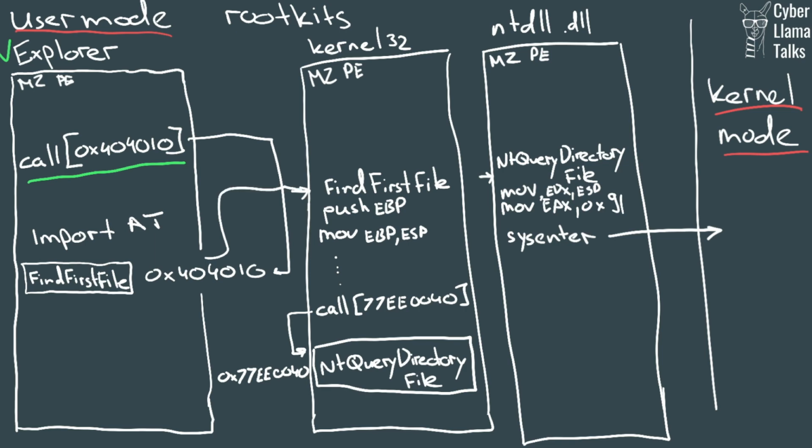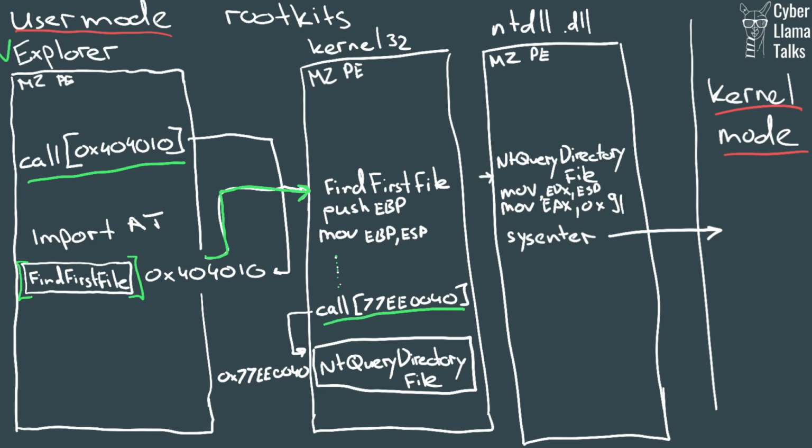When the call happens, the memory gets looked up, and the value from the memory is used to actually call the function. And in this particular case, that's the address of the FindFirstFile function. This function is a 32-bit process, so it starts with a standard stack frame, and then the code gets executed, and at some point it actually calls ntdll. And it does it the same way.